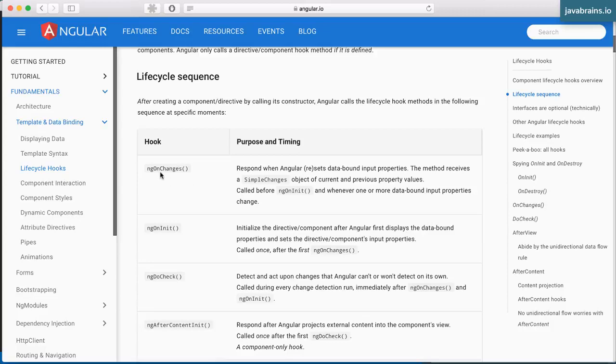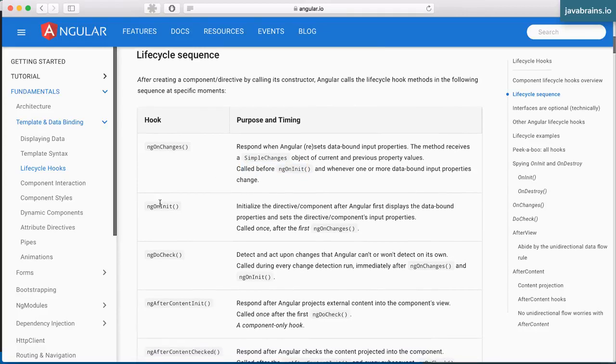Does our component have an ngOnChanges method? Well, no. So Angular just says, okay, I have nothing to do here and moves on. But if you want something to execute when the input values are set, you can use the ngOnChanges method. In our case, yes, we could have actually used ngOnChanges to get the input property. This method is called before ngOnInit.